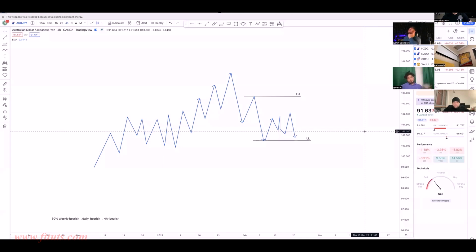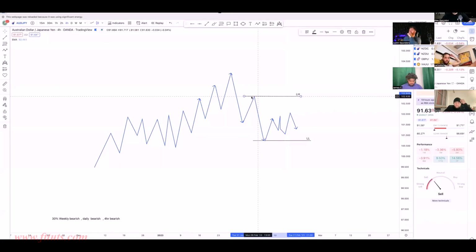Perfect. Nothing. This is not a higher low. This is not a lower, nothing. It's not a higher low because we don't have a higher high. You guys see that, right? The simplicity of it. You guys can mark this off as a higher low if you didn't know the original lower low and lower high. You guys see how that can be easily mistaken by not understanding the proper market structure? You guys see how crazy that is?